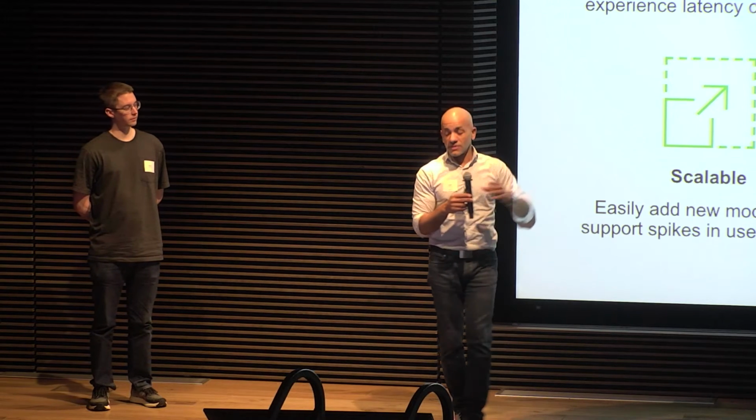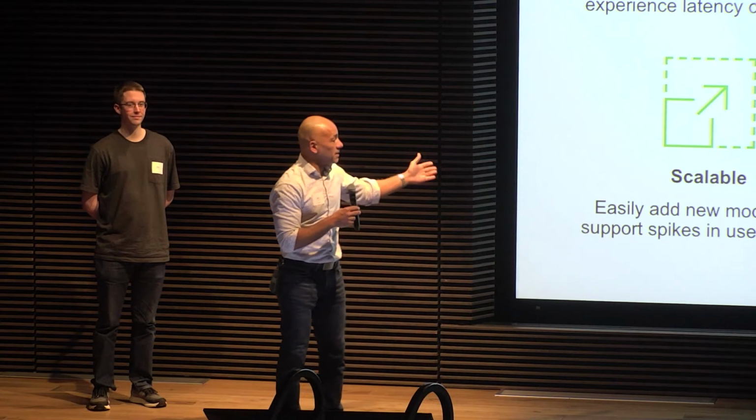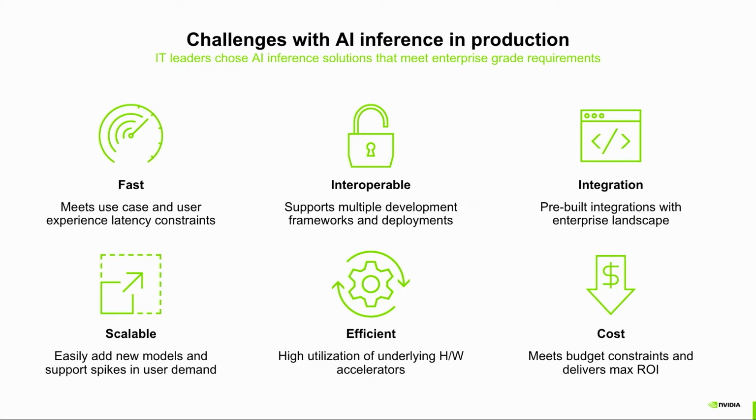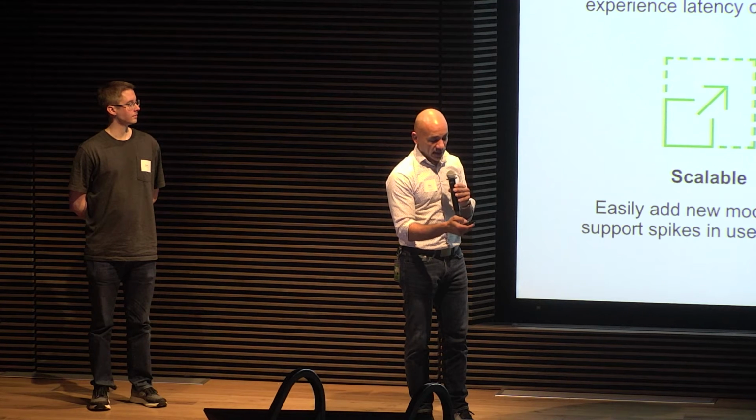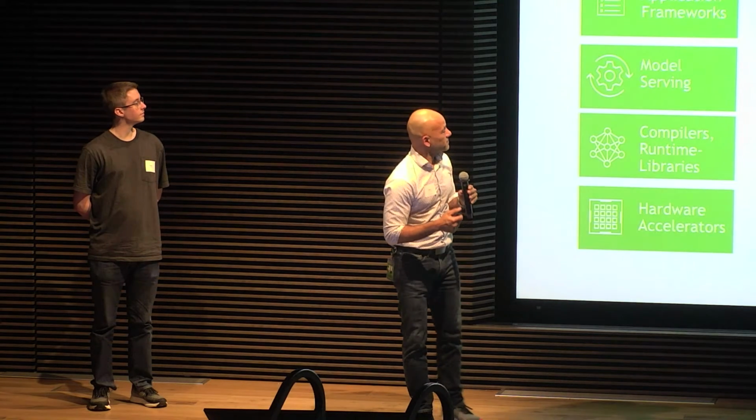And then there's a bunch of others. I don't want to drain the slide, but also scalability, efficiency, cost-efficient utilization of the underlying hardware. And of course, the cost to serve these models is a challenge that a lot of organizations are digging a little bit deeper into and trying to find a solution to optimize these particular challenges.